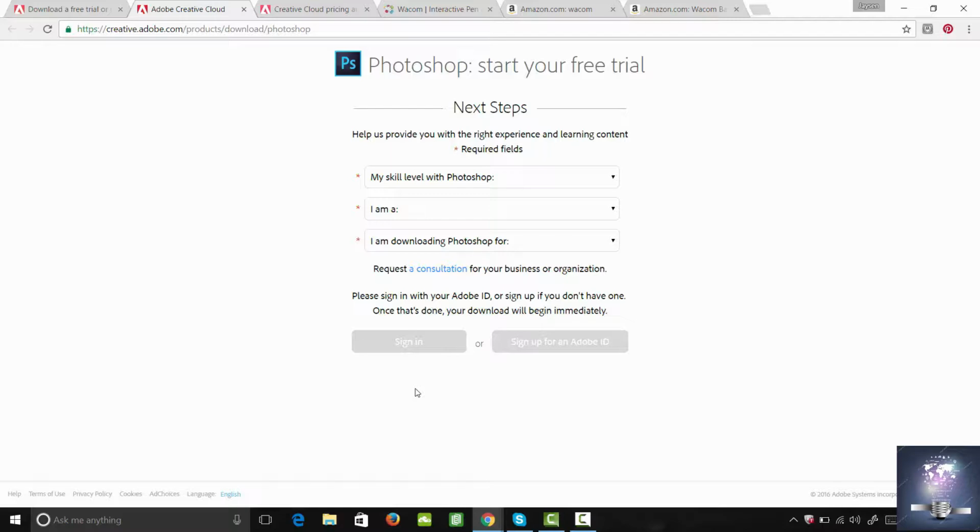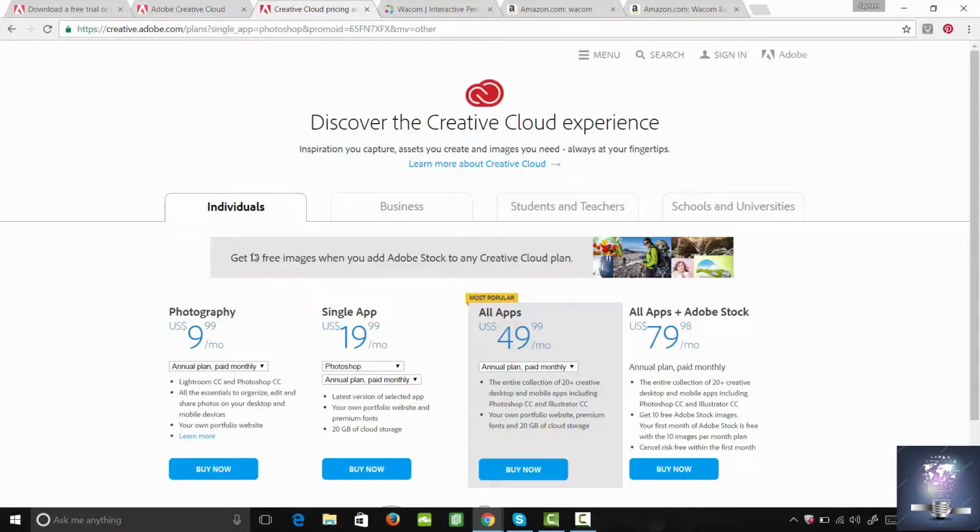So that's really nice. Now, if you want to purchase Photoshop because you're planning on doing commercial work or using this for the long term, you can purchase it here at Adobe's purchase page. And a single app is $19.99 a month, which is a pretty good deal considering the fact that it used to be that you had to pay one big lump sum for a piece of software that eventually would be out of date. But now that Photoshop uses a subscription-based system, you're able to be updated with the latest version of Photoshop whenever that version comes out. So you're never going to be working with out-of-date software.